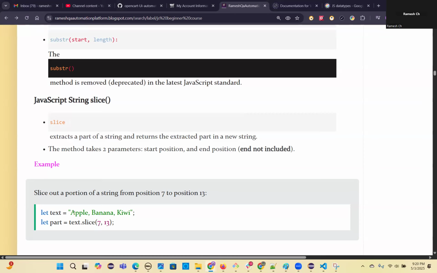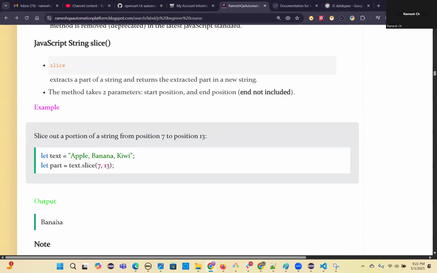So 0, 1, 2, 3, 4, 5, 6, 7. So B will fetch 8, 9, 10, 11, 12, 13. So 13 you won't get, only banana you will get. So 13 is excluded, right? The comma is going to exclude. So that's why you'll get only banana.